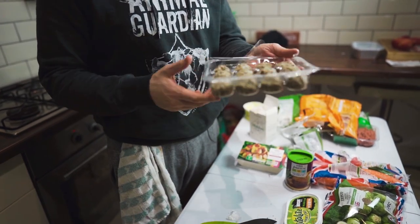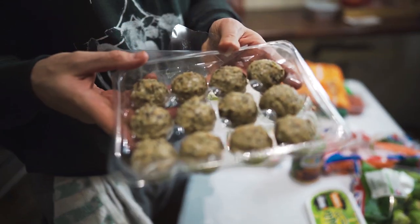So in 20 minutes, we're going to get our stuffing balls. Here they are, and we're gonna chuck those on top of the potatoes. So we have potatoes and stuffing.